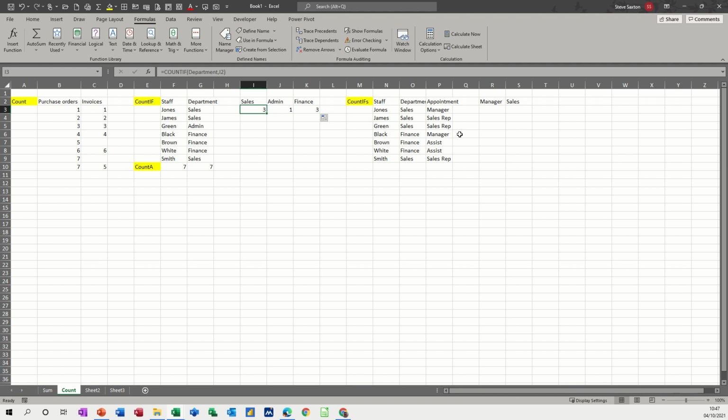Now COUNTIFs is similar to SUMIFs, but this time we are counting how many managers, for example, are in the sales department. So we'll do the formula underneath there. So equals count ifs with an S, open bracket.